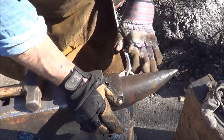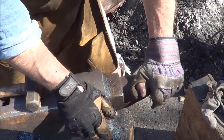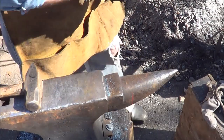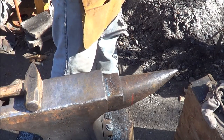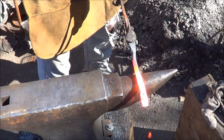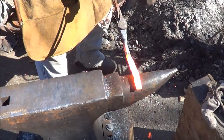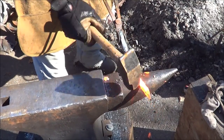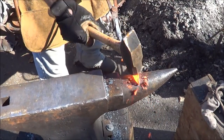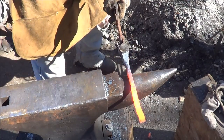I've heard stretching things out over the horn is a good way to do it. I haven't tried it yet, so let's learn together right now. See how it goes. It makes sense because you're going to be fullering on the bottom. I'll be using that a lot more.